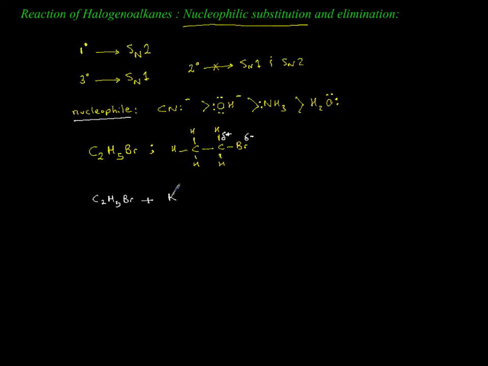In terms of possibilities, you should know what you produce. If you add it to dilute potassium hydroxide or sodium hydroxide, the hydroxide which is a nucleophile will replace bromine and you will produce an alcohol C₂H₅OH, and one of your byproducts is potassium bromide or sodium bromide. This is nucleophilic substitution of bromine by the nucleophile, and if you agree this is primary, this reaction is known as SN2.